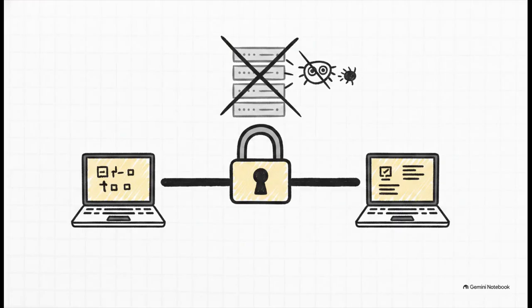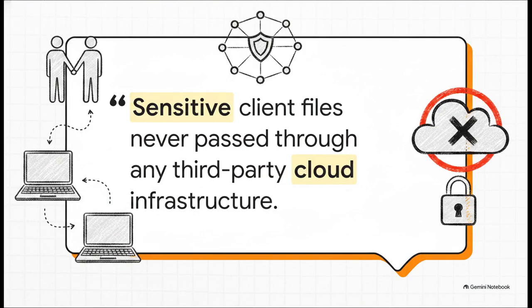The security model here is just brilliant in its simplicity. Because files transfer directly between your devices, they use strong end-to-end encryption for all data in transit. But more importantly, and this is key, because there is no central server, there's no central honeypot for an attacker to target. You are literally removing the single biggest point of vulnerability, which grants you ultimate data ownership and total peace of mind.